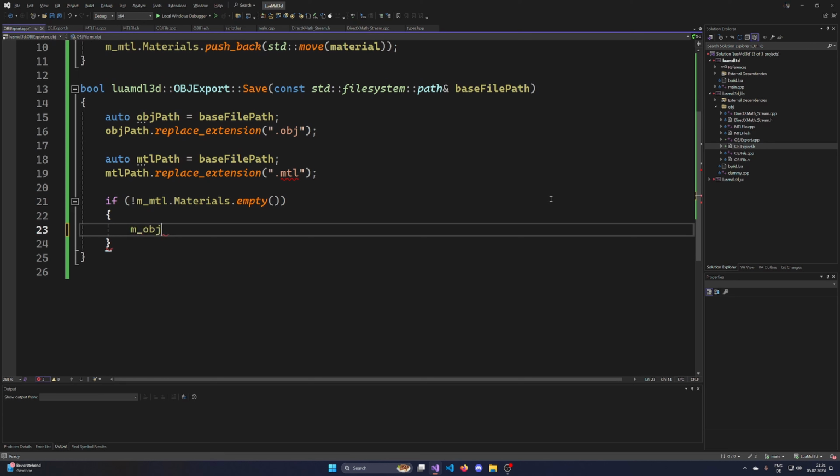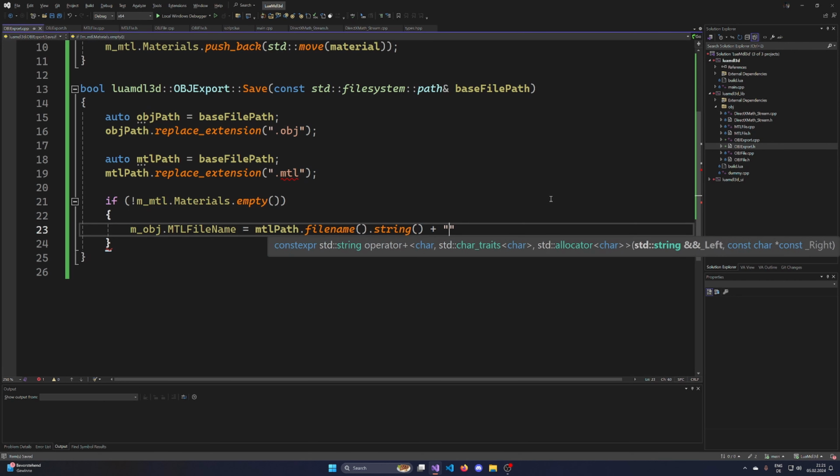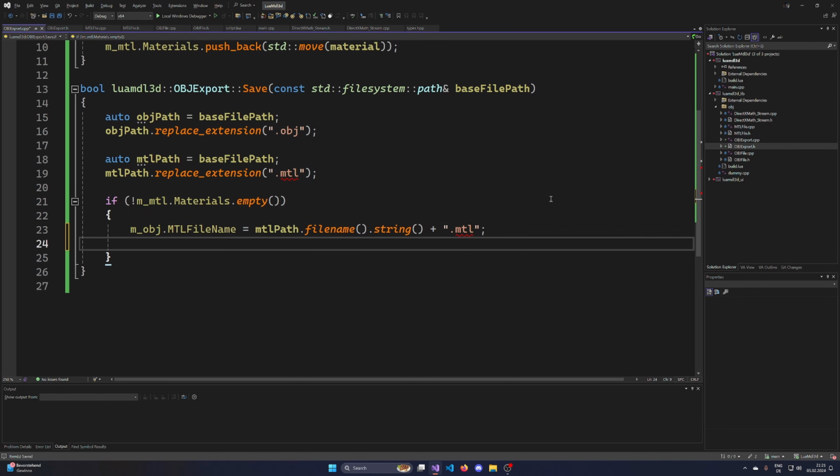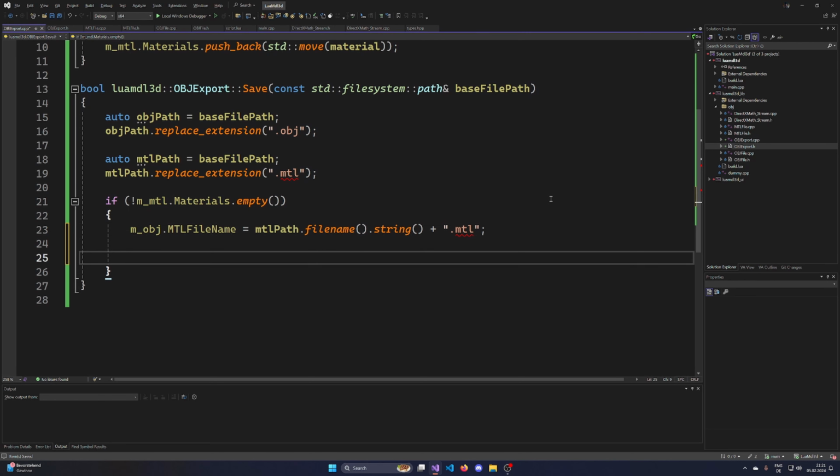So in my obj file, the mtl file name needs to be provided. So we're gonna take the file name here. So we take the file name and an mtl so that we have an extension. So now we have referenced the mtl file. Then we need to save the mtl file.